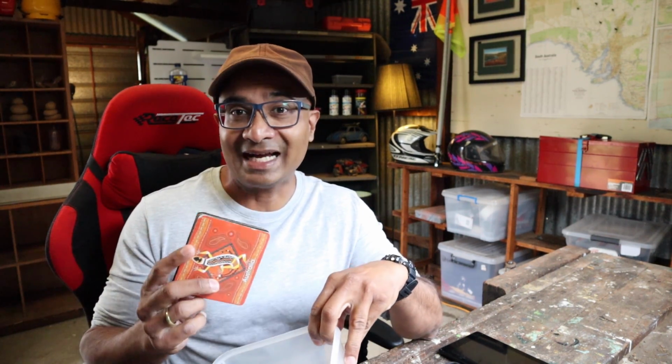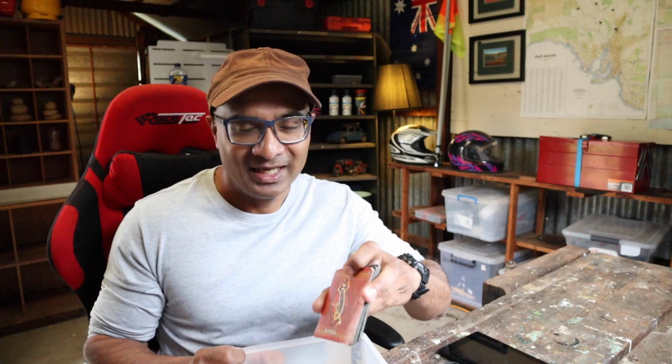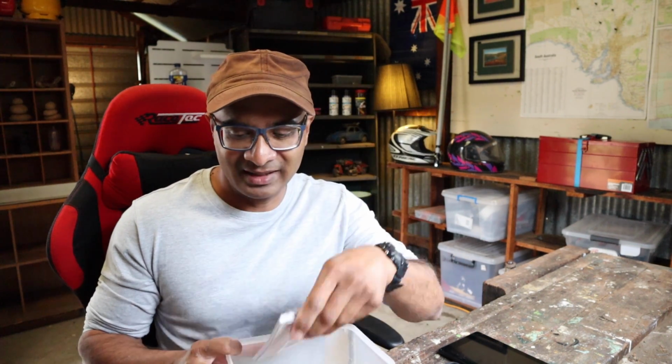One of the things I found some years back was a set of coasters. Not these particular ones, I've used them and they've worn away, but I just put them in here as an example. So it could be anything really. Once you've found that and registered in the logbook, all you do is replace it with something else that you've taken along, close the Tupperware box, and put it back where it was originally hidden.